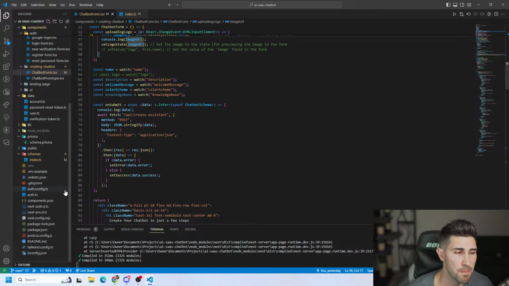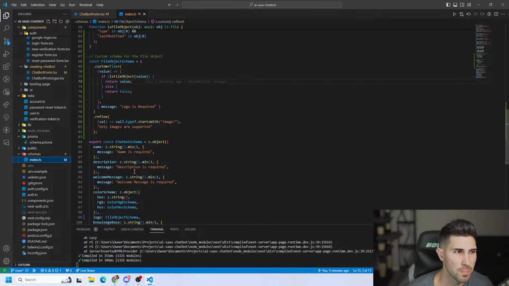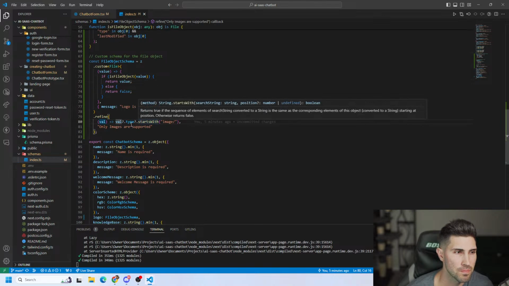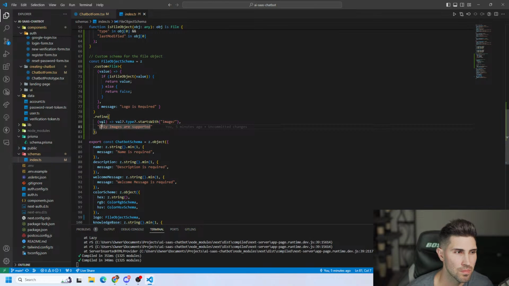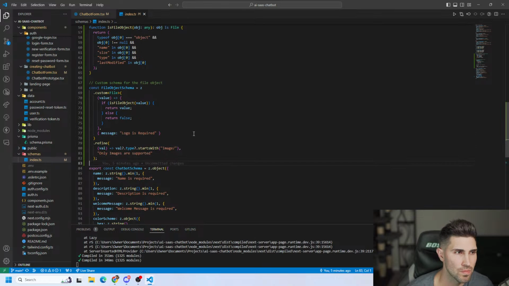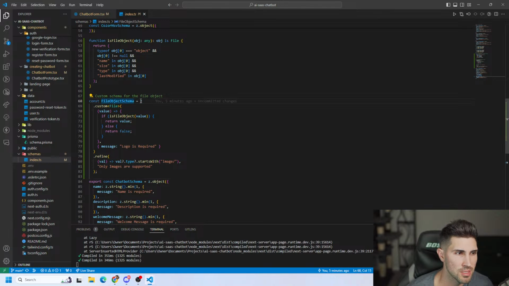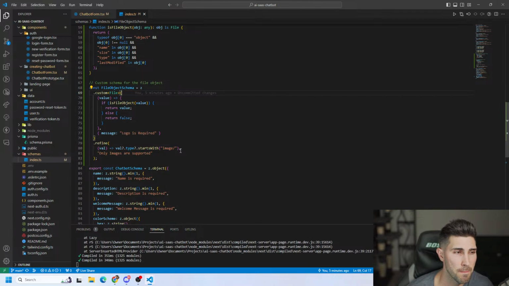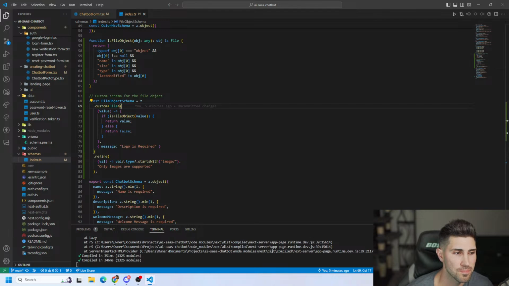See the refine object? So what you did here is you have a file object schema equal to z.custom. Here's the schema right here. You created a custom, it's passing it as a file value. If it's file object, you're passing the value, return the value.